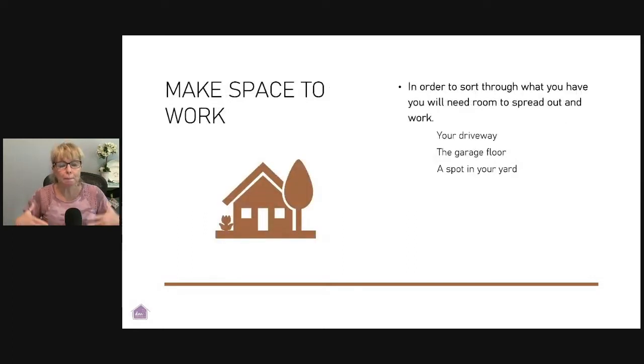Then you need to make space for you to actually do this decluttering project, because before we can organize, we first need to declutter. And let's face it, you're going to be decluttering pretty big pieces. So I want to make sure that you have room to work. This way, you can leave the project and come back to it in case something gets in the way and not worry about leaving the project altogether. So a good working place might be the driveway. If you live in a place that has questionable weather, you're going to want to put a canopy of some sort up so that you are able to finish the job in a reasonable amount of time without the weather constituting how quickly you need to work.